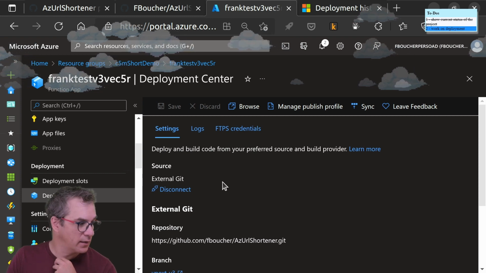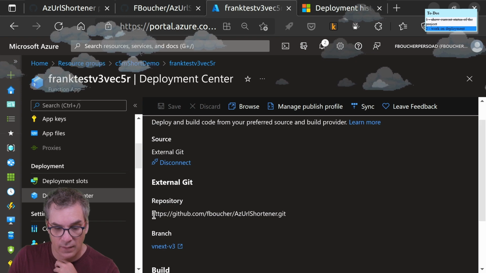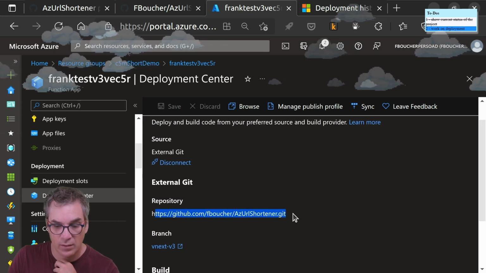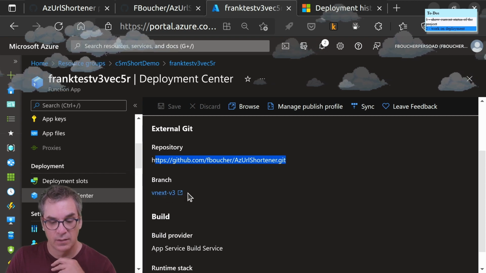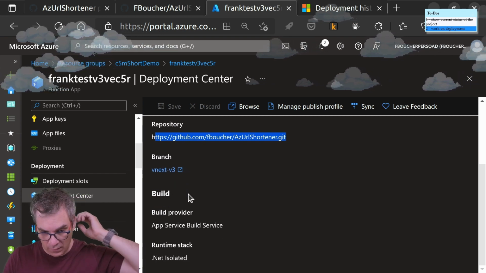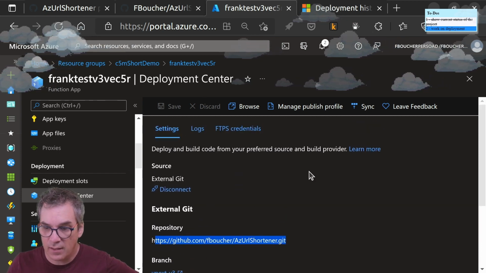So external Git, and GitHub, and the branch is v3, so that's good. And it's .NET isolated, so looks like it's all good.